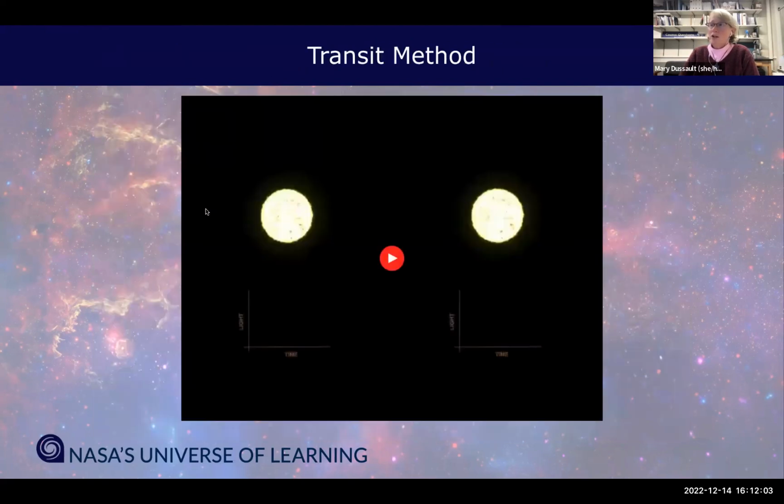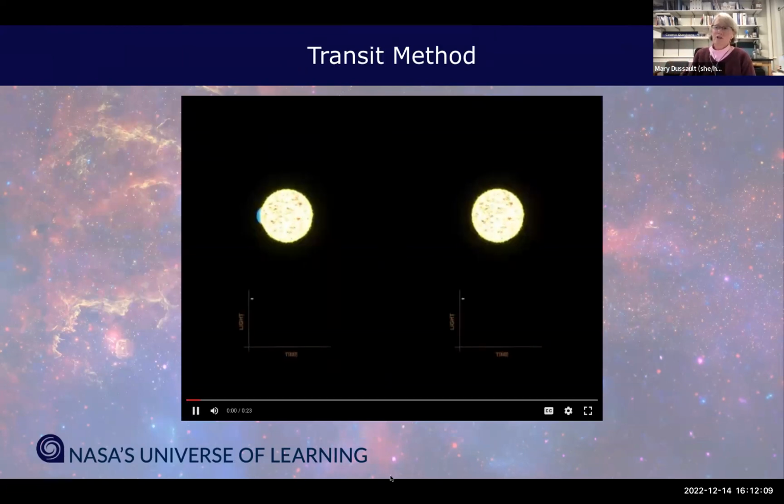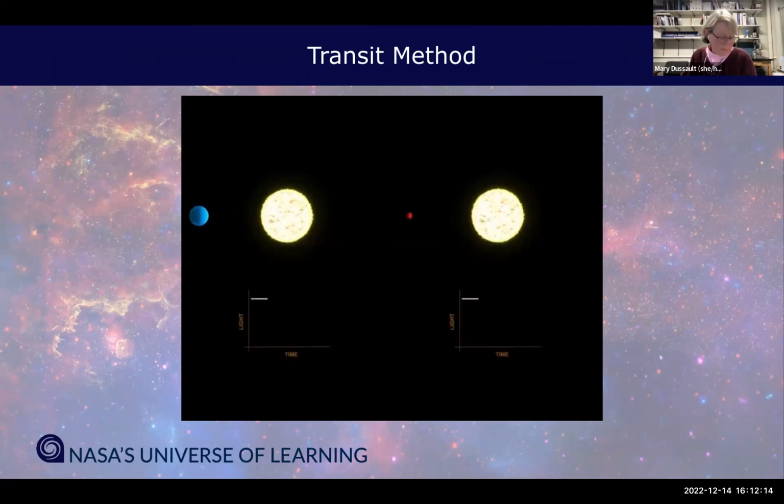DIY Planet Search basically uses the transit method. We learned about that the last time. Essentially, one key way to discover exoplanets is to look for a dip in the light of a star where the plane of the planetary system happens to be lined up with Earth, so that there's an eclipse as the planet goes around that star.